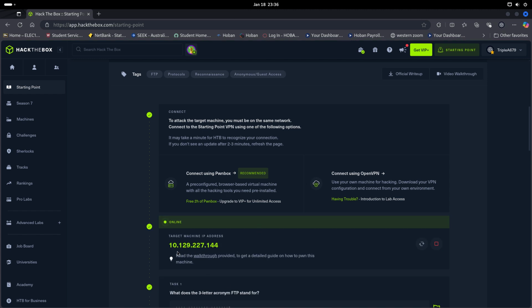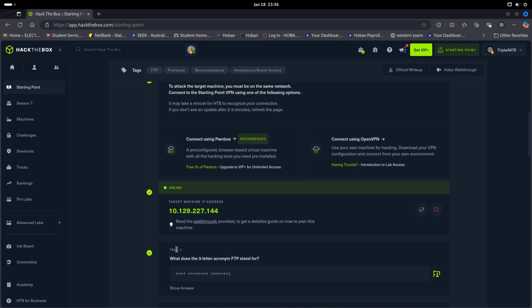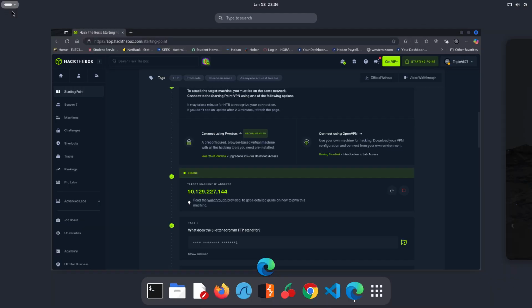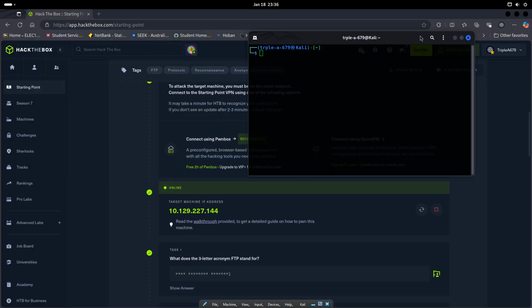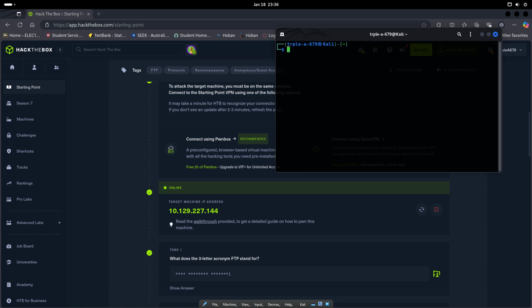We now have our target IP address, 10.129.227.144, and then we're going to open our terminal. First thing we want to do is ping this target address just to make sure that we are communicating successfully.